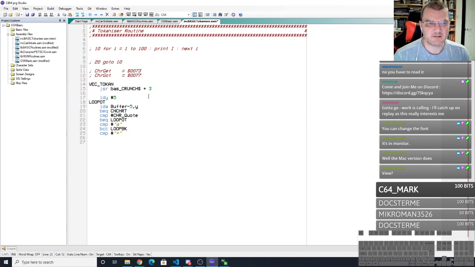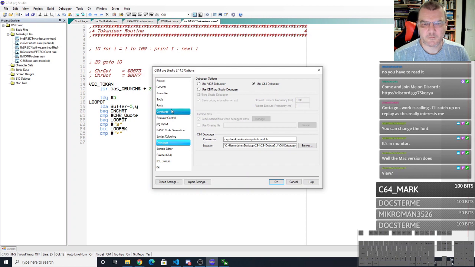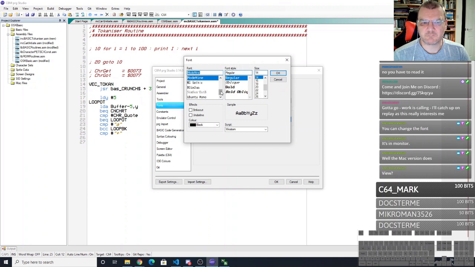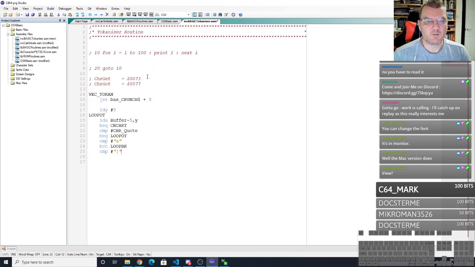Oh, my character set doesn't show it right. Let me just change the character set. We'll just change this temporarily. Oh dear.